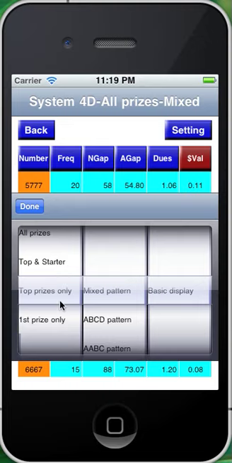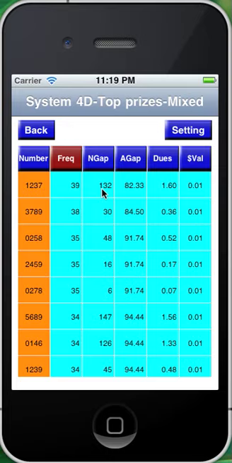Then you click OK. All the summary will be regenerated, and you'll notice that 1237 is the highest top prize hit in history. The next gap will also be based on the top prize range.